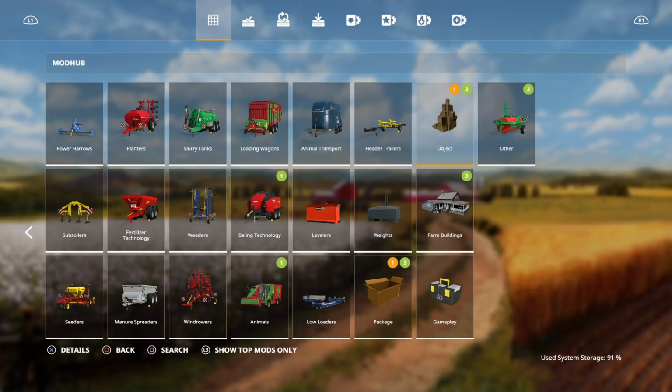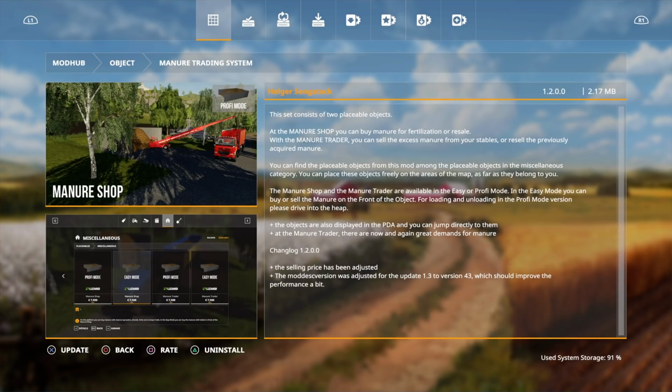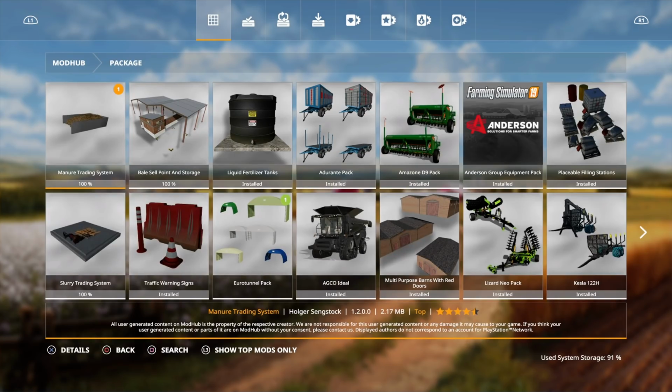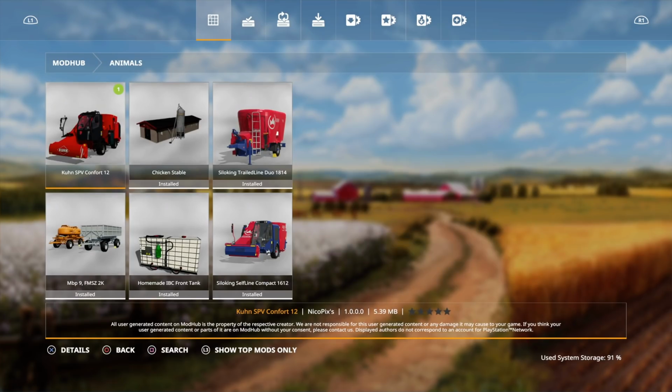So there's that. Under objects, we have an update to the manure trading system. The selling price has been adjusted and the mod version was adjusted for the update 1.3 to version 43, which should improve the performance of it. Okay, so let's update that. Under packages, we have nothing.